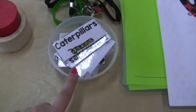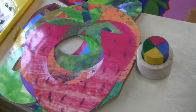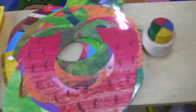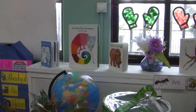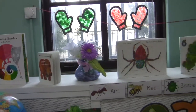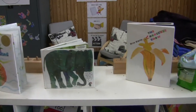Last week we also did a Venn diagram using hula hoops — we compared caterpillars to butterflies and their similarities. We've also been doing an author study on Eric Carle. These are props we used while we reenacted one of his books, The Very Hungry Caterpillar. Since we're learning all about Eric Carle, we've been reading all of his books, and we have some more of his books on this side of the classroom.